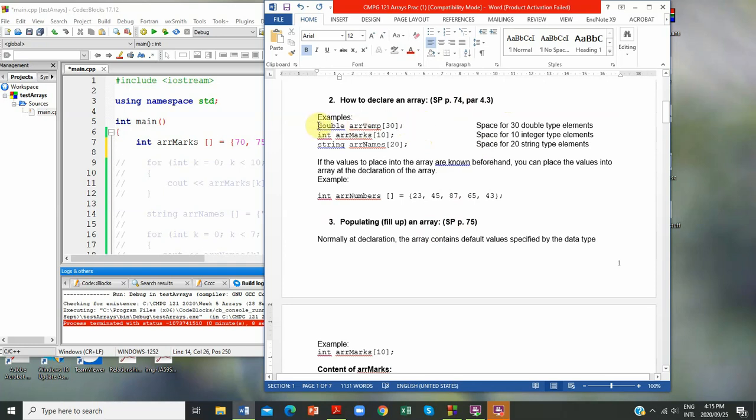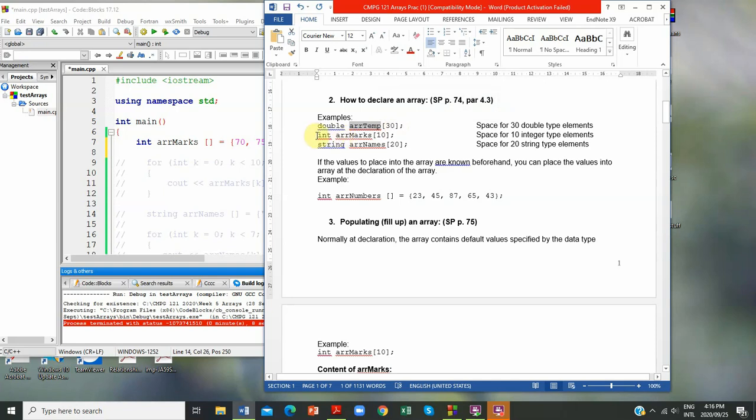So you indicate the data type of the elements that you put into the array, give it a descriptive name as we explained before, then square brackets, which indicate that it is an array, and indicate the number of spaces that you will need. On this, it's advisable to rather put more spaces here than not having enough spaces.